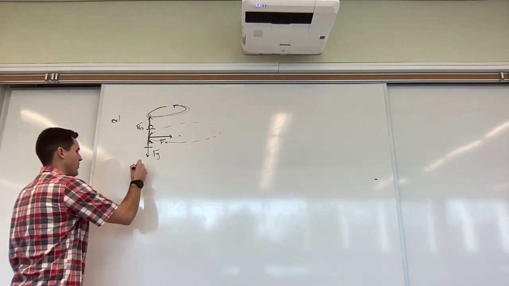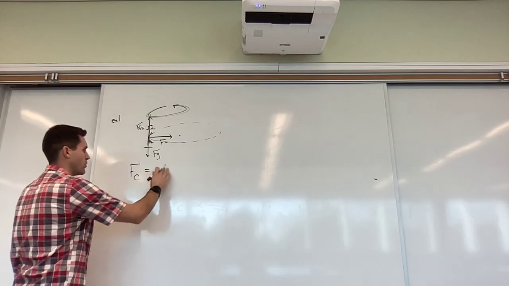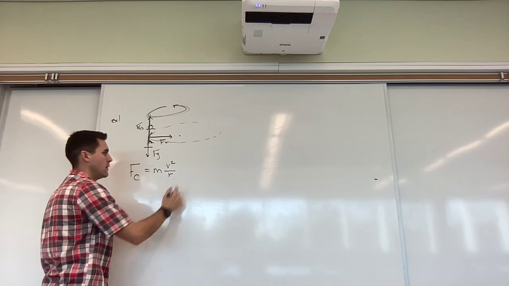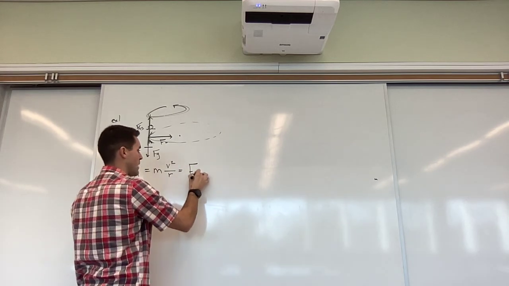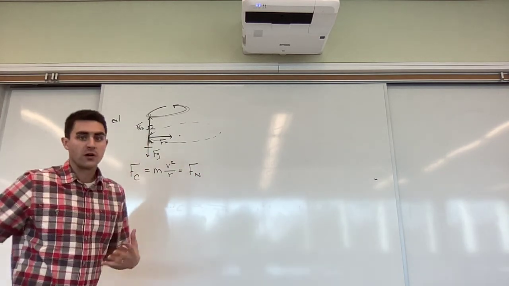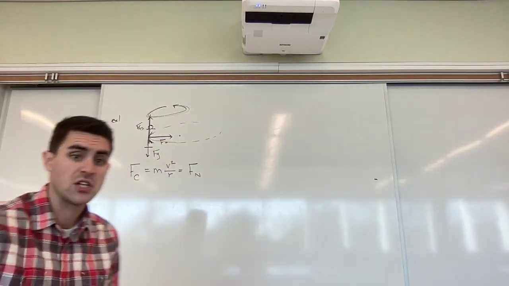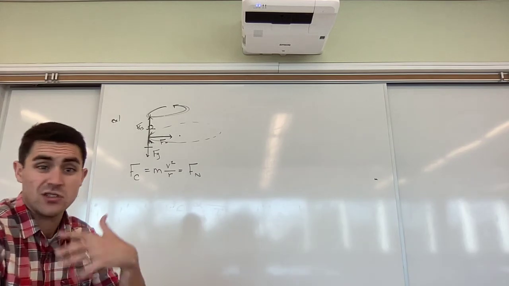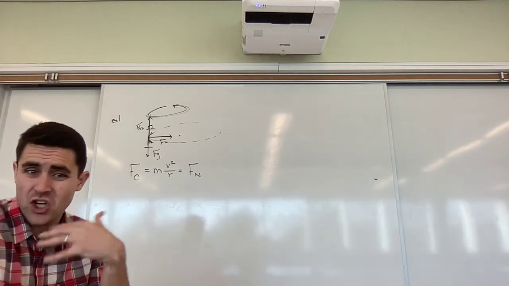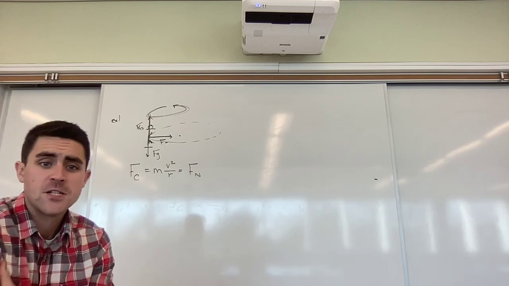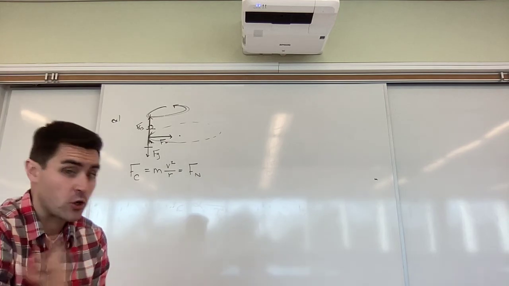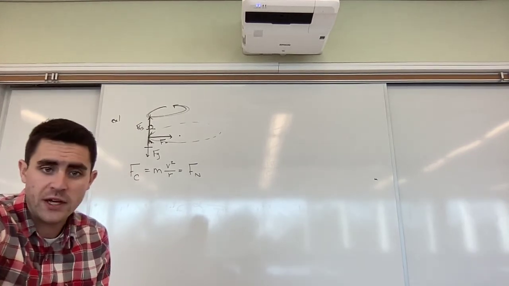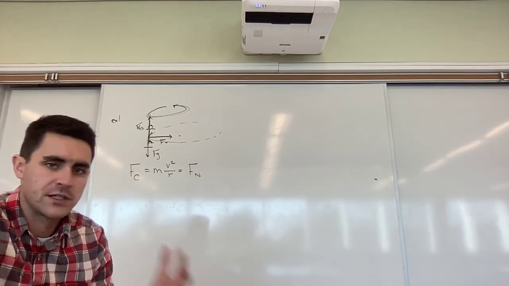So if I go ahead and think, what would my centripetal force equation be? Well, it's always equal to mv squared over r, but in this case, it's also equal to my normal force. I could get even crazier with this if I wanted to, because I know how normal force relates to static friction. I could even start substituting in my friction and coefficients into this to try and find something about friction or gravity, who knows what. But this is my F net equation, my FC for this problem.